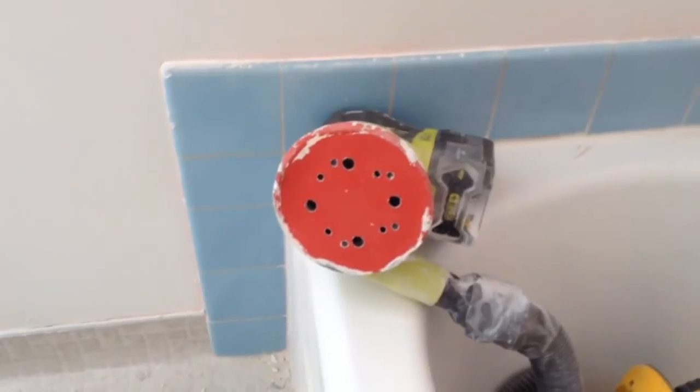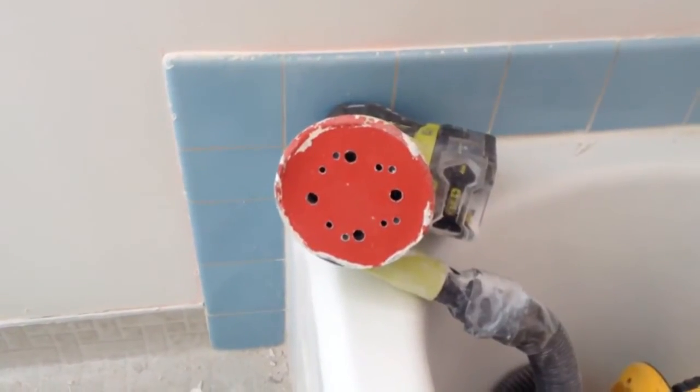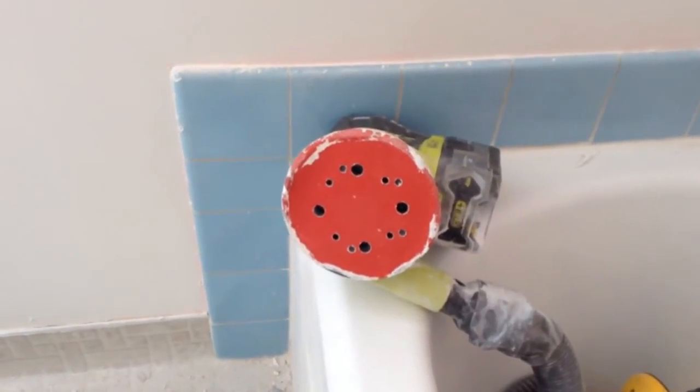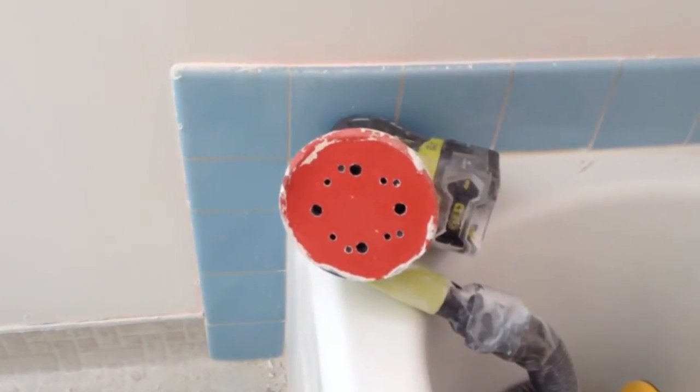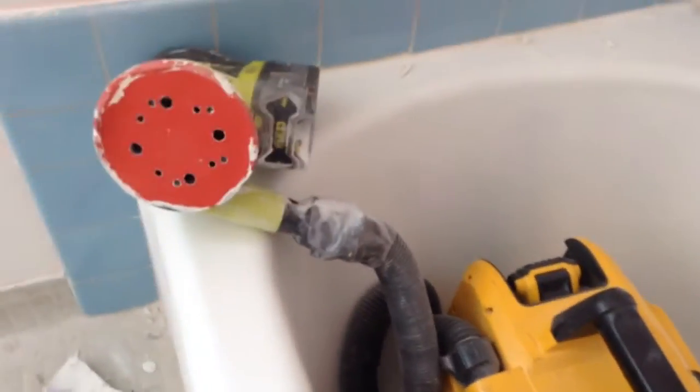It is not compatible with the handheld vacuum cleaners, and interestingly enough, Milwaukee does have a small 12-volt vacuum cleaner that kind of sort of works for this, but I haven't tried it. But it does work pretty well with the DeWalt canister vac.